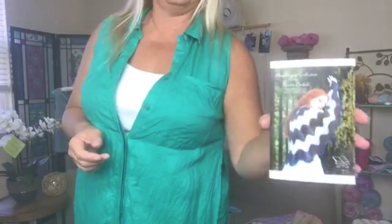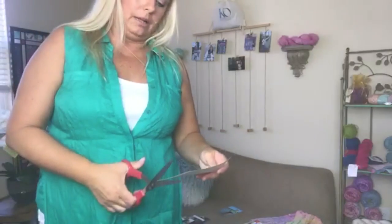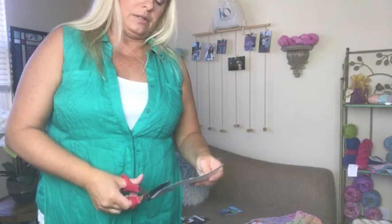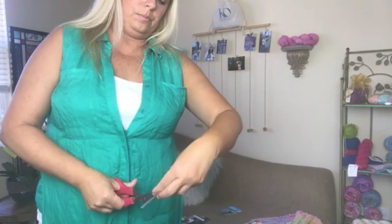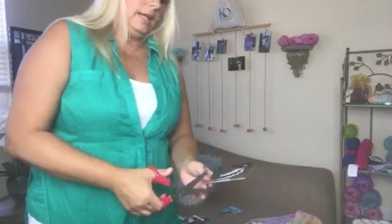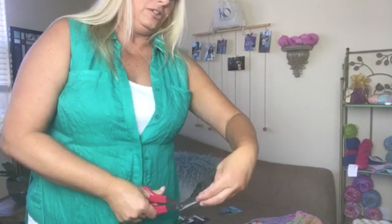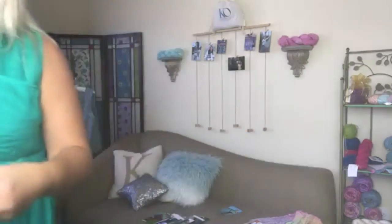Oh, this is the cover of a book that I designed for Bijou Basin Ranch, which is a yarn company out in Colorado. It was a book that we collaborated on. I used all of their yarns, and they used all of my designs. We actually traveled together to several shows to promote it. It was a lot of fun. We had a lot of crazy times and stories.